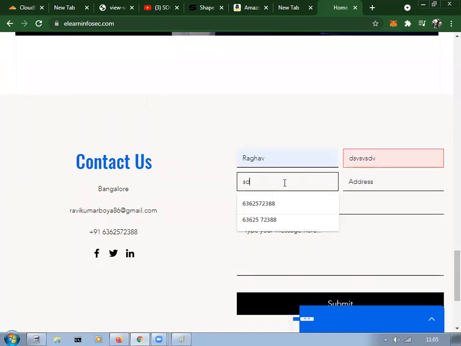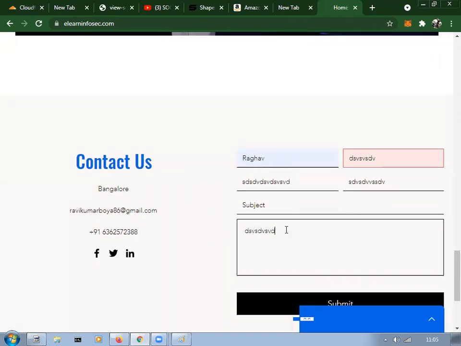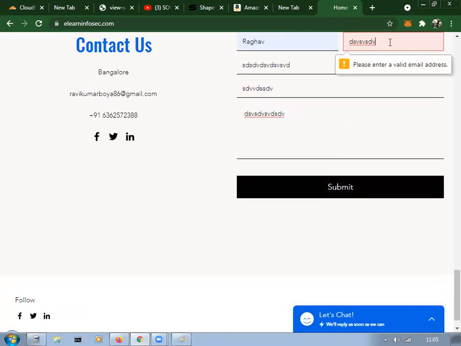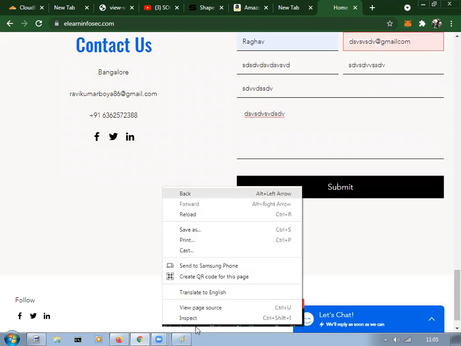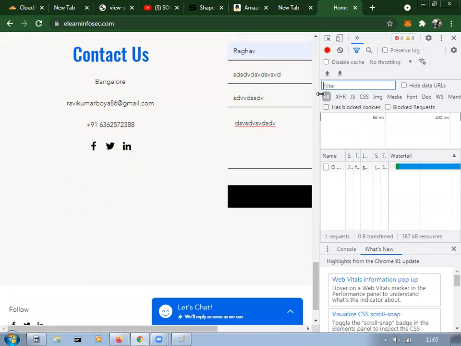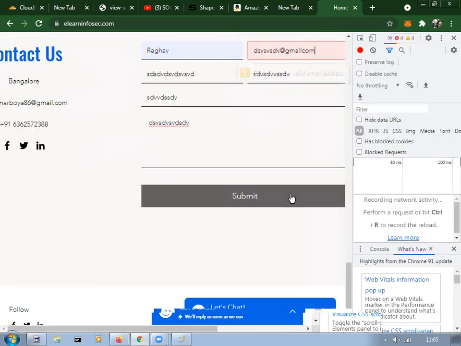All this information you have given, and now you will try to submit it. When you inspect it, go to the network tab, clear, and try to submit.